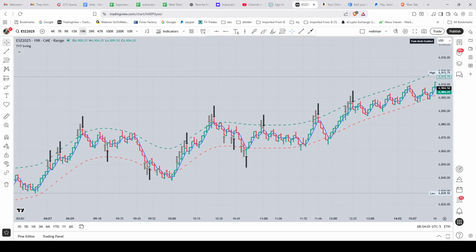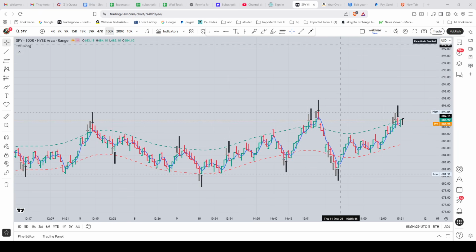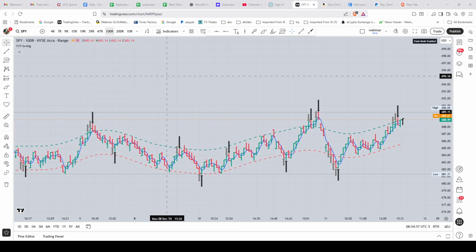Now it also works well with equities and ETFs. Here it is right now on the SPY, and I just flipped this to 100 range SPY. Every bar in here on the SPY on 100 range is $1. So 2 days ago, on the 10th, they gave this trigger right here to go short. And I believe this one was yesterday, gave a trigger here to go long. And this morning gave one right here to go short. I think that's today. No, that was yesterday afternoon. Gave one right here to go short. Same stuff over and over again.